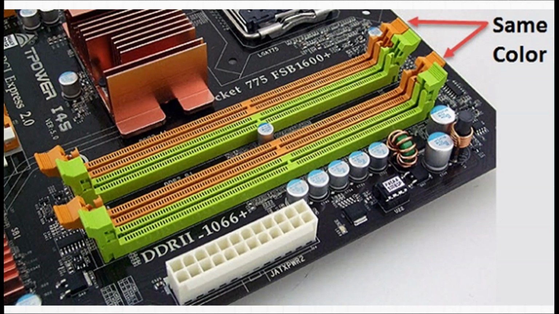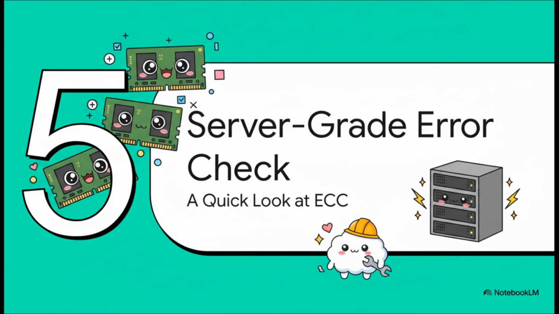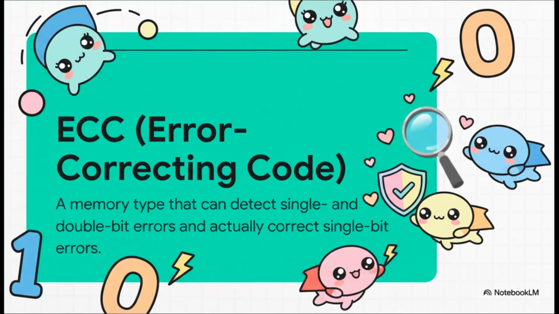That's it. All right, before we wrap this all up, let's just quickly touch on a special type of memory. You're not going to find it in your average gaming PC, but it is absolutely critical in the professional world, and that's ECC RAM. ECC stands for Error Correcting Code. So in the world of ones and zeros that computers speak, sometimes a single bit can randomly flip from a 1 to a 0 or vice versa. It's rare, but it can happen, and it can cause crashes or corrupt your data. Well, ECC RAM is designed to catch these tiny little errors and fix them on the fly, instantly, without the system even noticing.